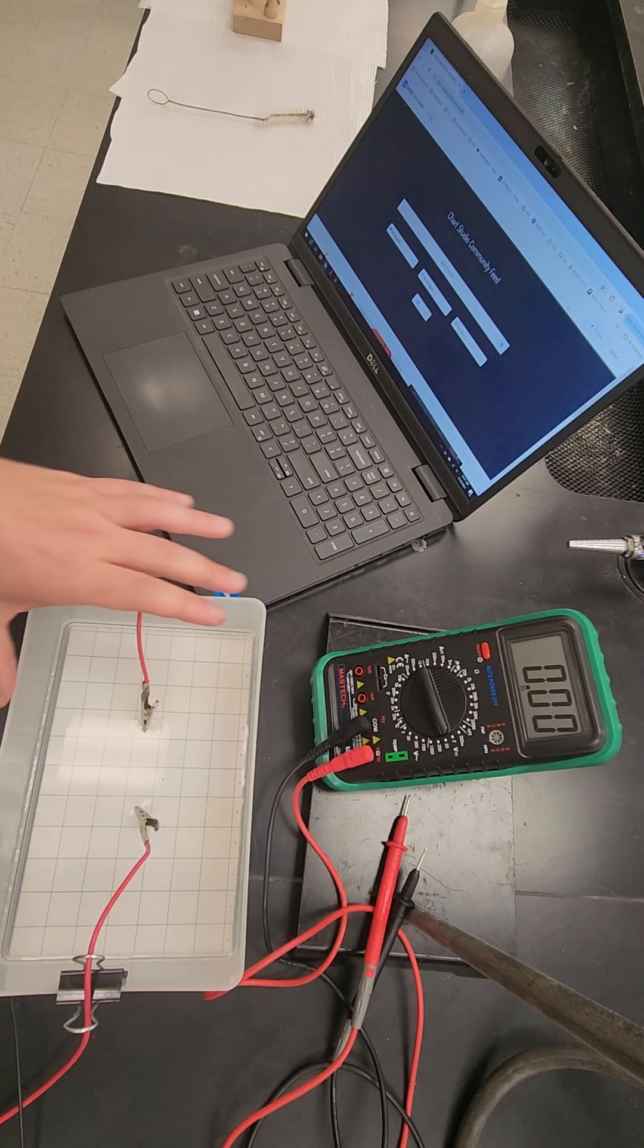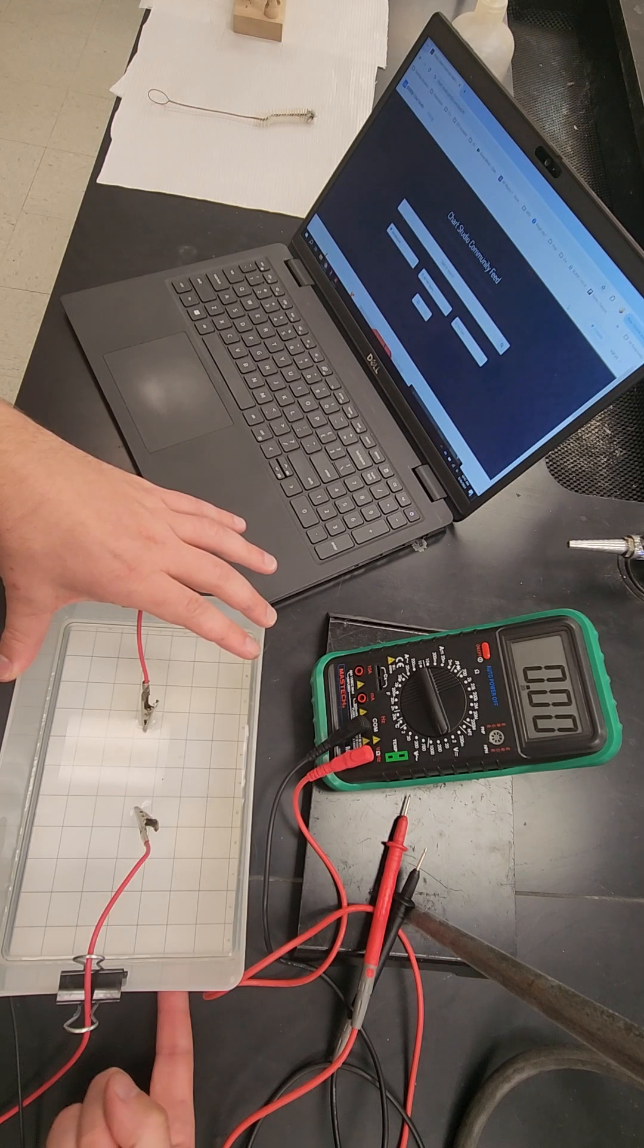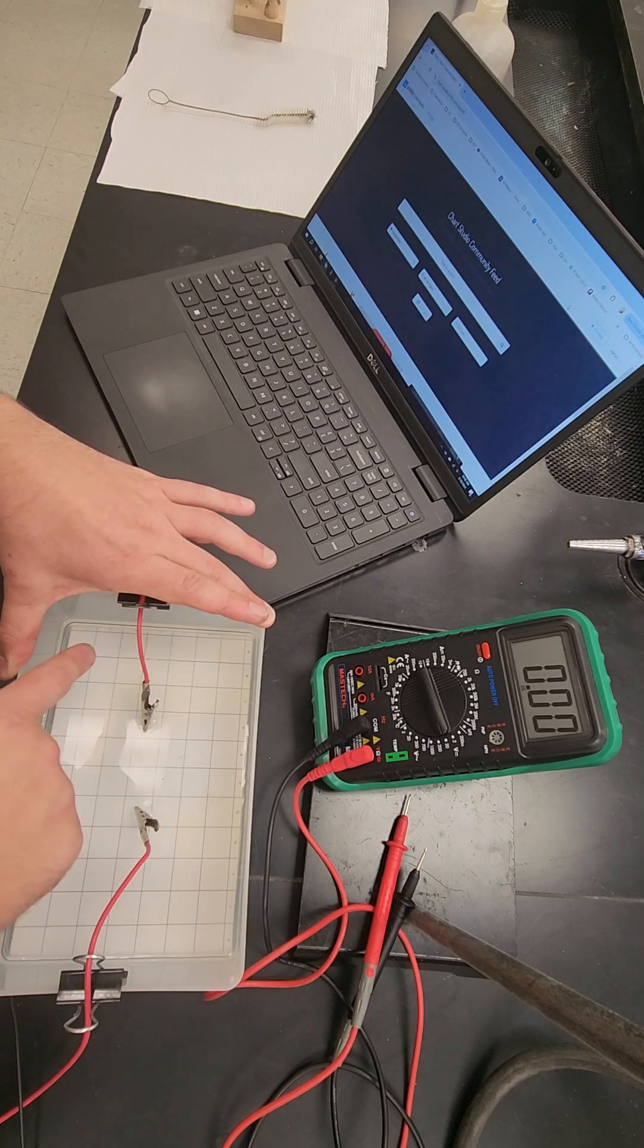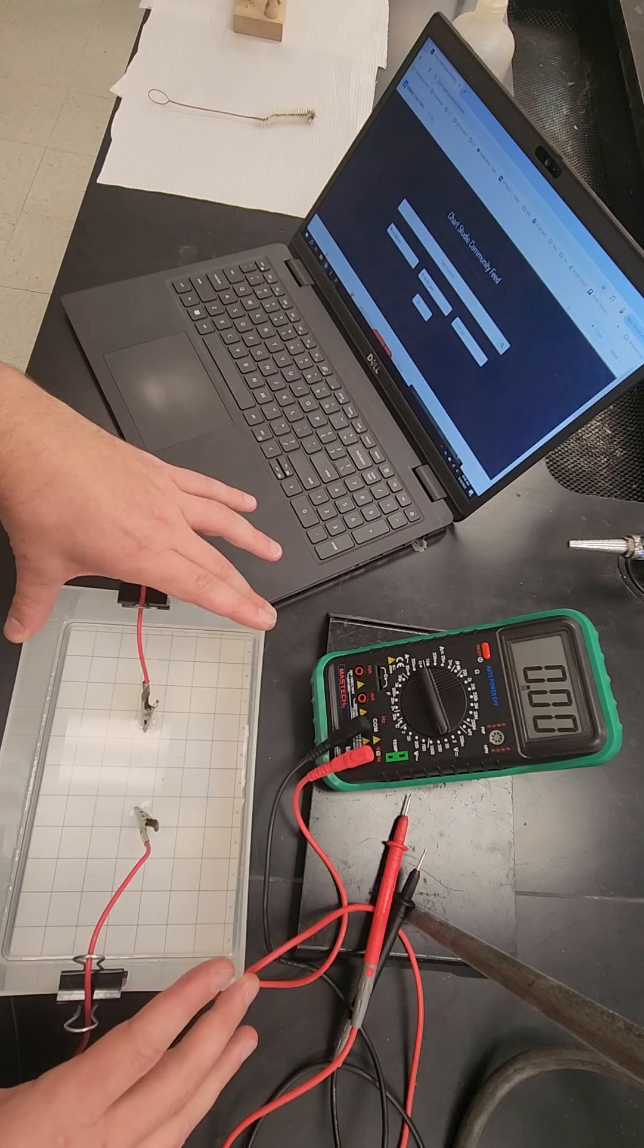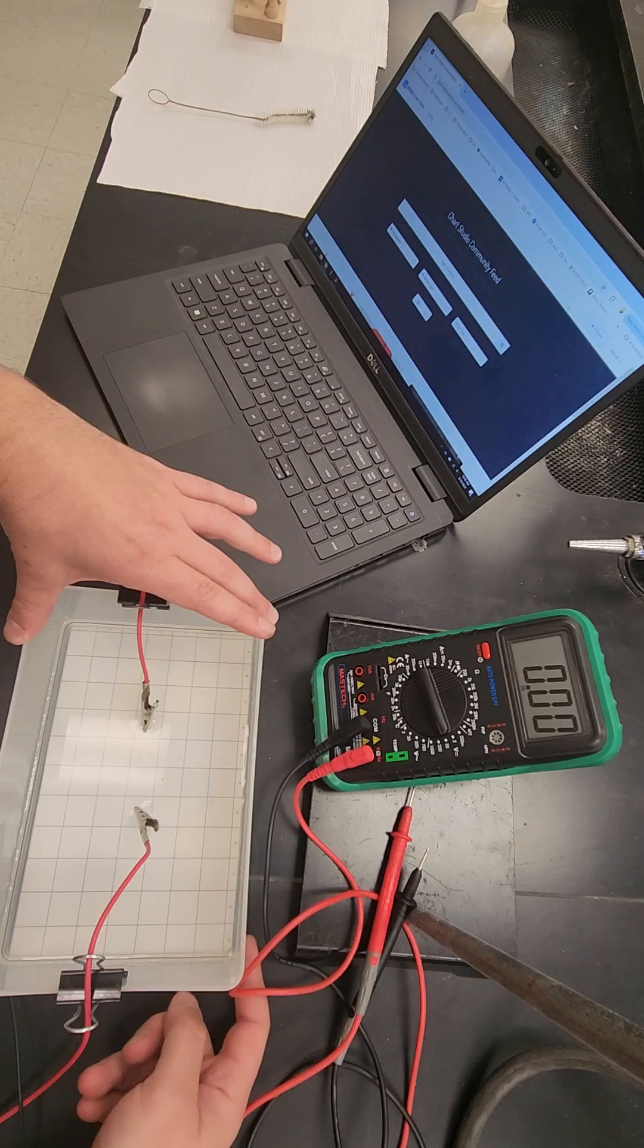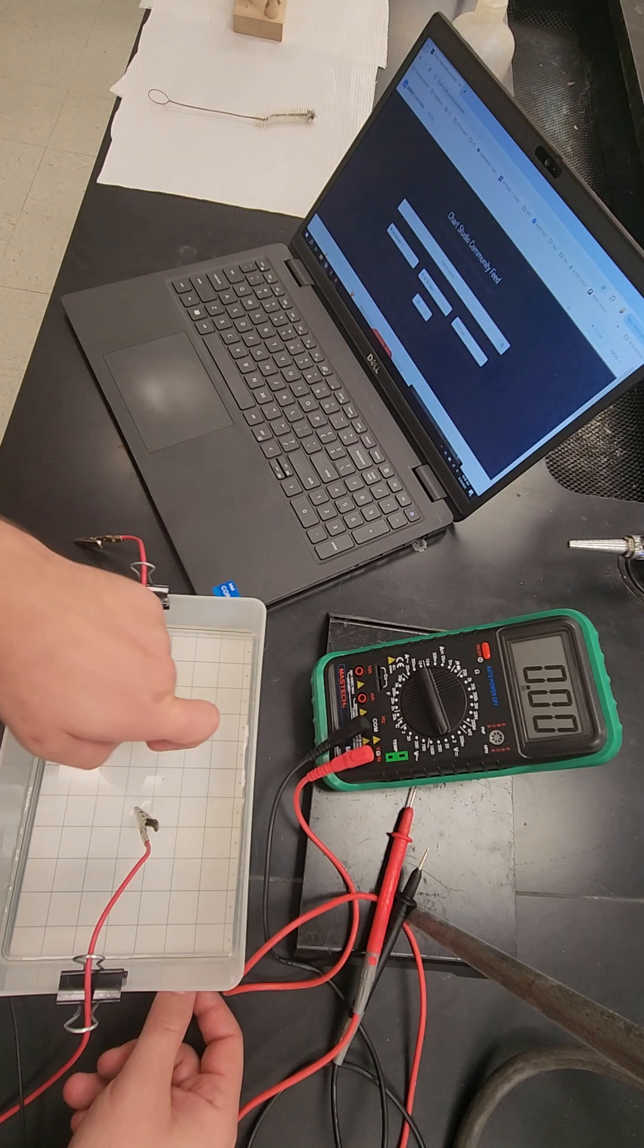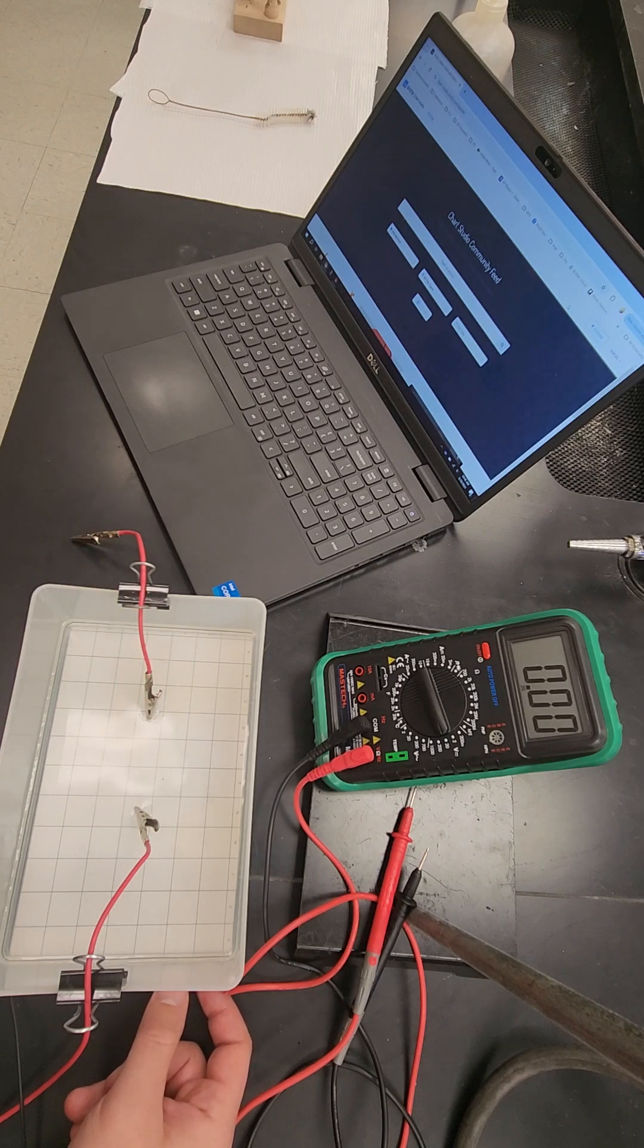What I have here first is just a plastic tray. I've basically put underneath this a paper grid that Ms. Henderson will give to you. You cannot read it real well in this video, but this is A through K at the top and one through seven on the side. I want to be able to identify the different squares, and I've put a little bit of water in the bottom of this plastic tray. You can basically tape this paper to the bottom, and then we put just a little bit of water, basically half a knuckle's worth. There's a sink in the back of the room you're welcome to use that.